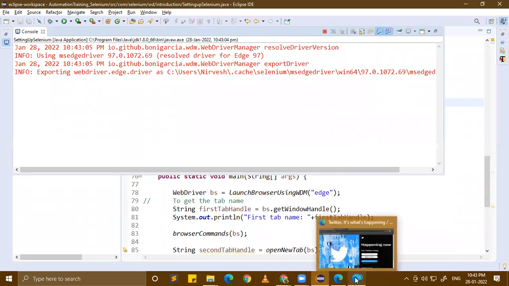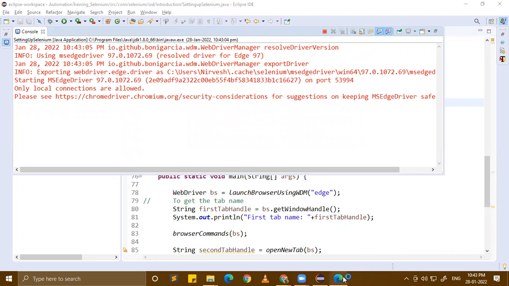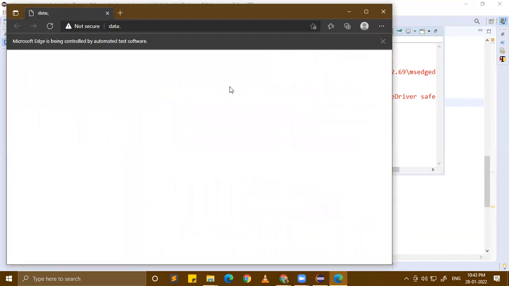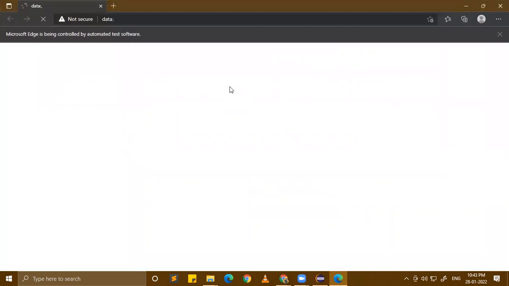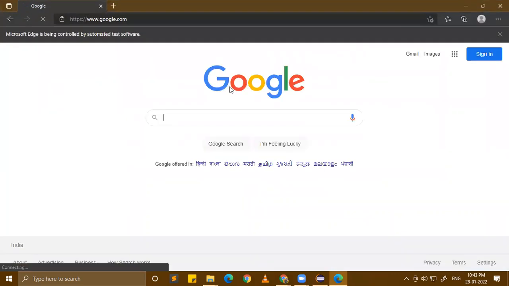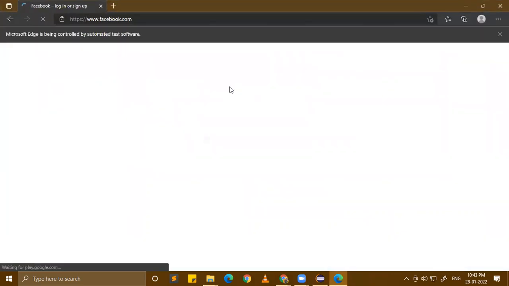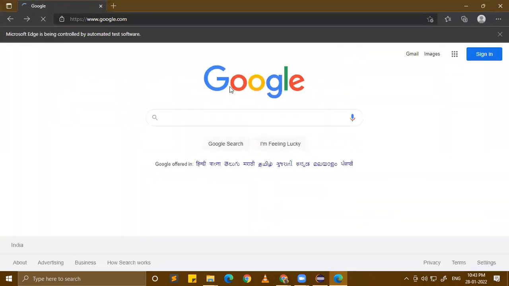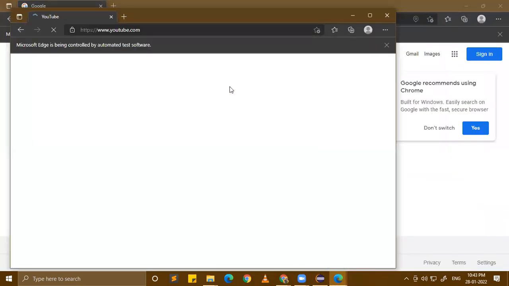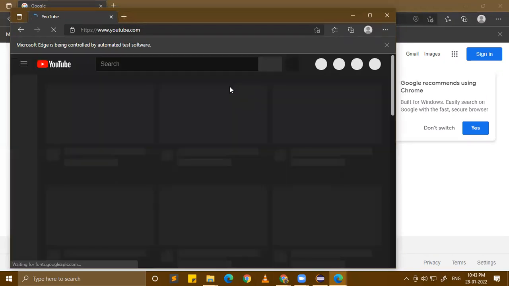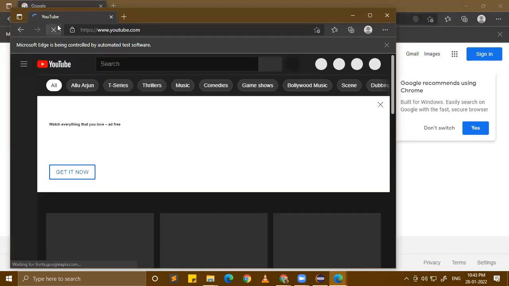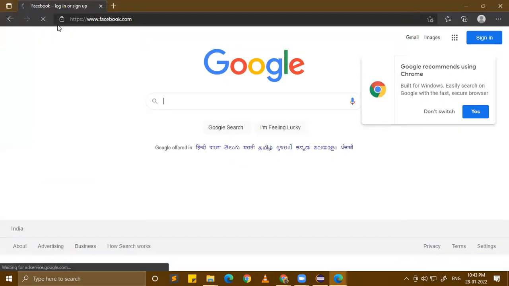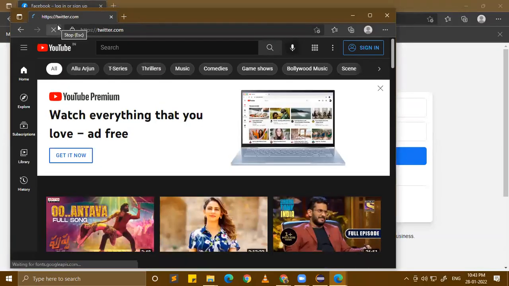So it has opened a new tab. Yes, again it switched to the new window.